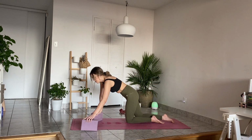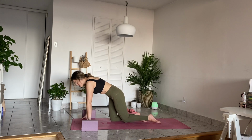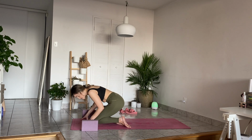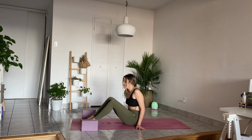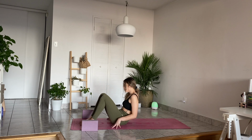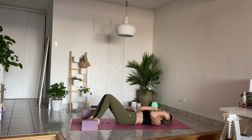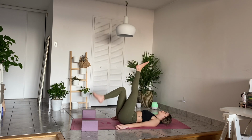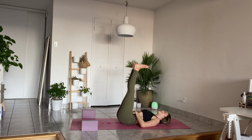Side of your mat towards the top of your mat, because that's probably where you're gonna start using them. You can slowly come down and start laying on your back. Bringing your legs up straight on top of you. Feet are flexed, belly is pulling up and in.